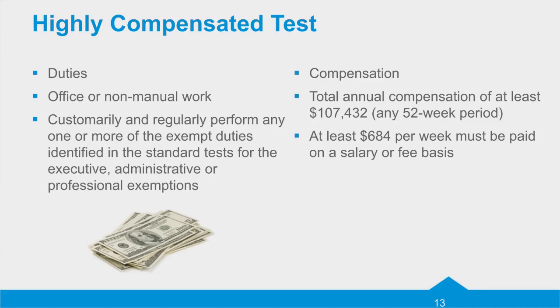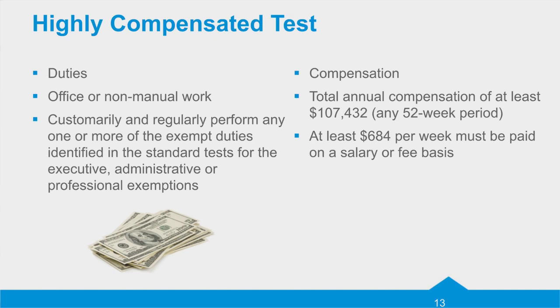There's also under federal law what's called the highly compensated employee test. I look at this more as a relaxed exemption test. It kind of compresses the exemption test for those people that are making a high enough salary, which is currently set at $107,432. So it's very specific. That's in any 52-week period. There's a catch-up payment option as well. So if you're not quite going to get there, you can give a lump sum at the end.